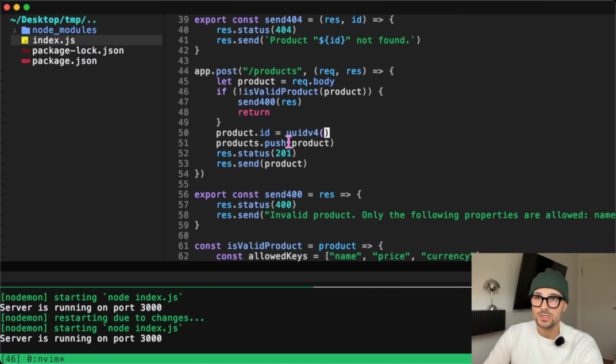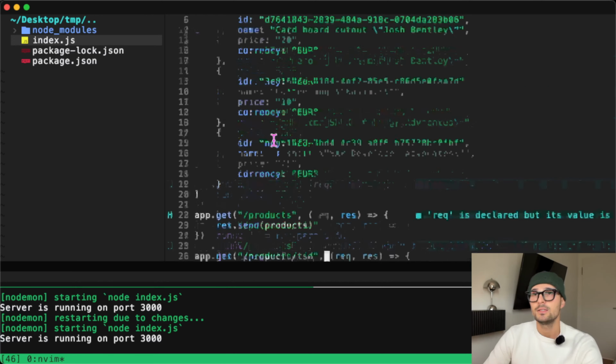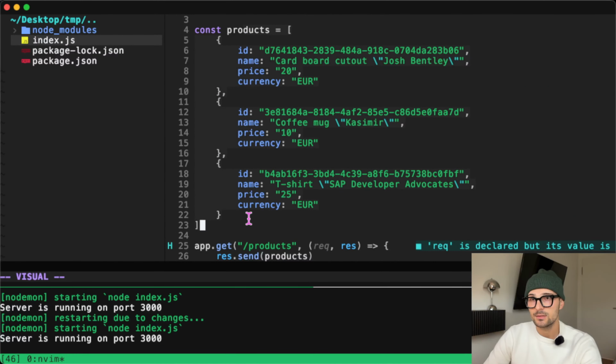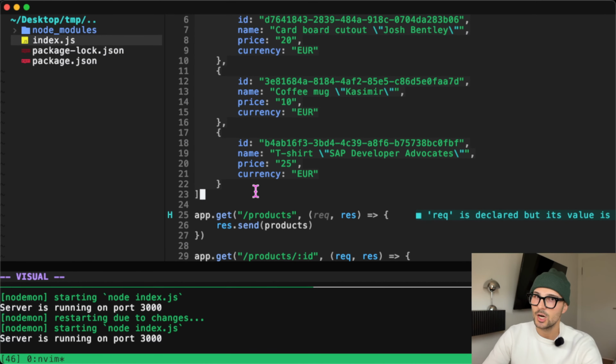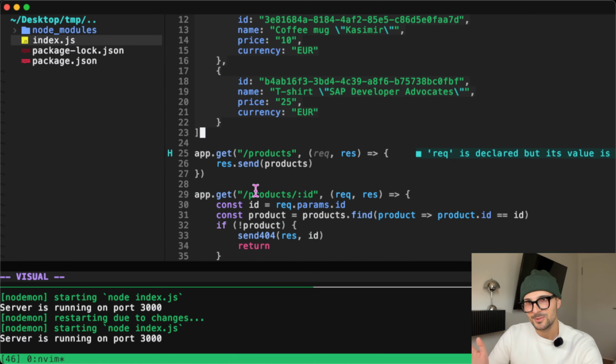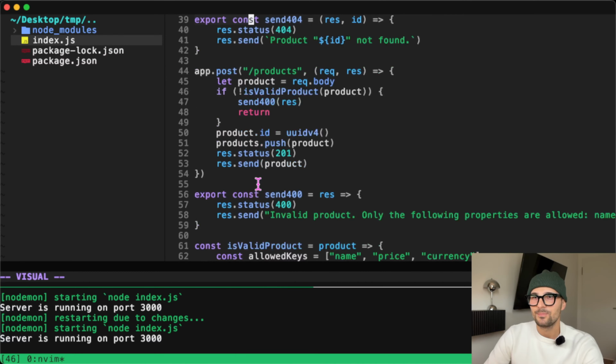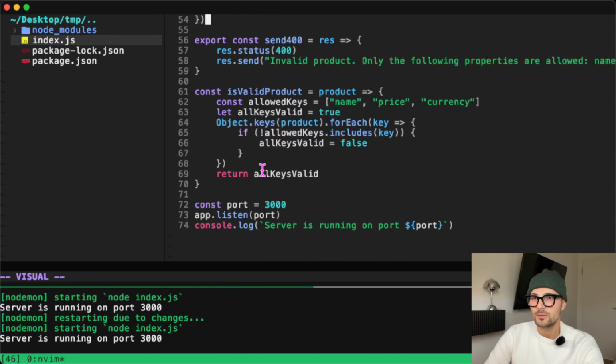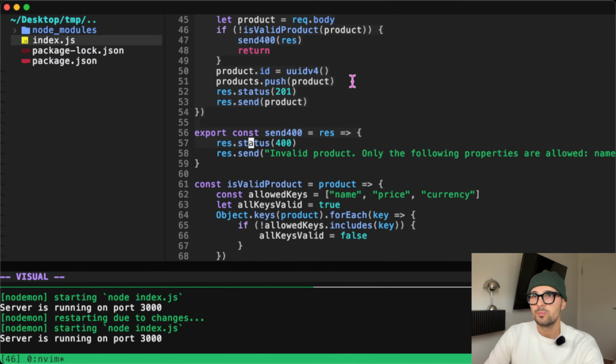And we push this new product into the products array, so into this array of products, right? So we push the body from the request into this array, which is a const, but you can still change it. We talked about it. And so we push it in there.